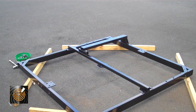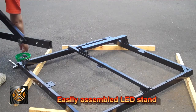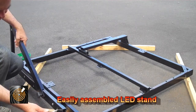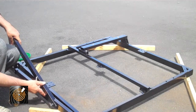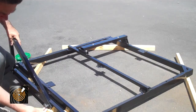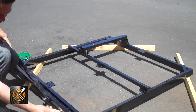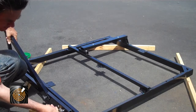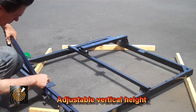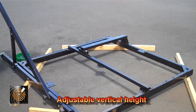Now that we've laid the frame down, we're going to add the right hand leg to the side of the frame. We're going to locate which of the mounting height holes we want — we could have it up here or further down. In this particular case we're going to line up the two holes and go through this one. You will notice that there are other bolt screw-in holes on the frame for different heights and different attachments that can be applied.